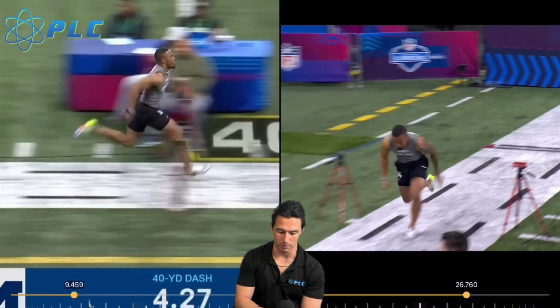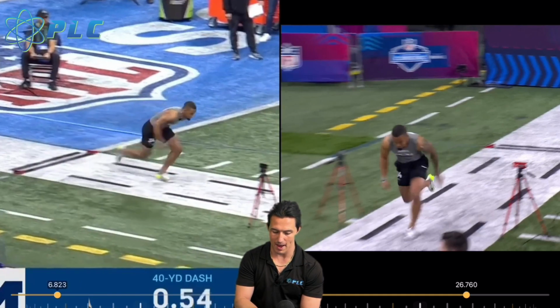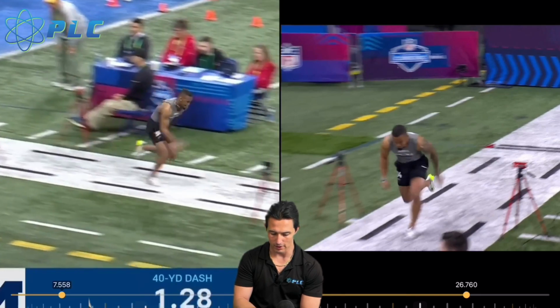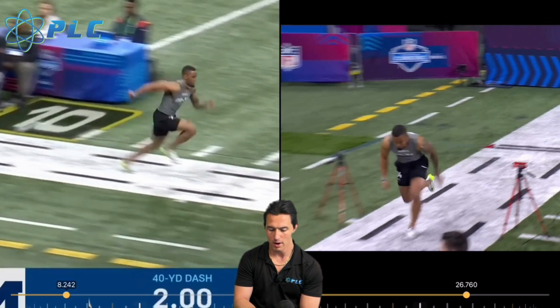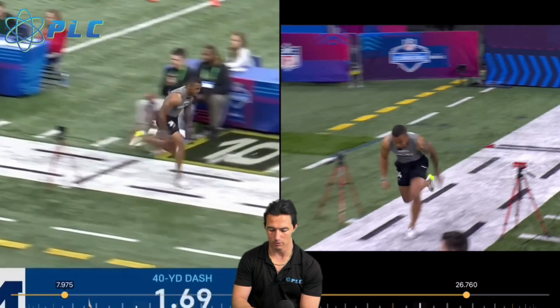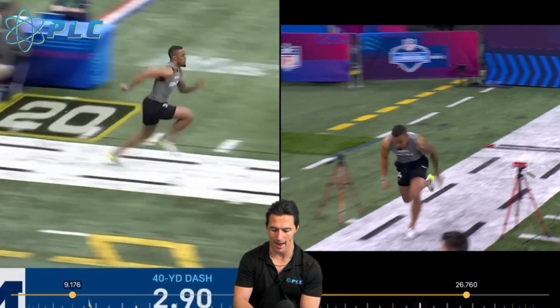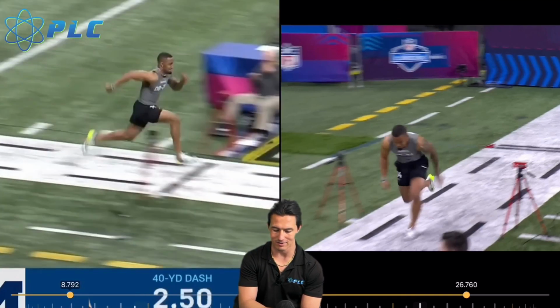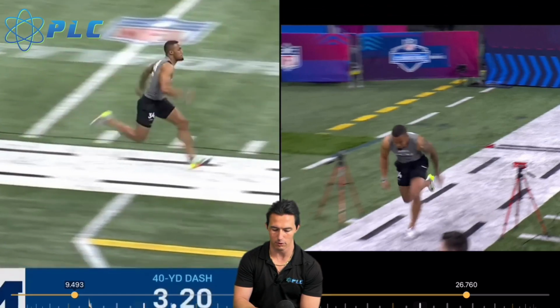So from the beginning, he starts really getting his chin up, and he almost keeps his chest back and is getting his hips through. And then as he gets going here, he starts to really get that chest up more and more and more, maintaining a very, very effective and efficient arm swing. As he's going through these ranges, he's continuing to be very relaxed with his upper body and very consistent with that arm swing, and he's continuing to get his hips further along, further along, further along.